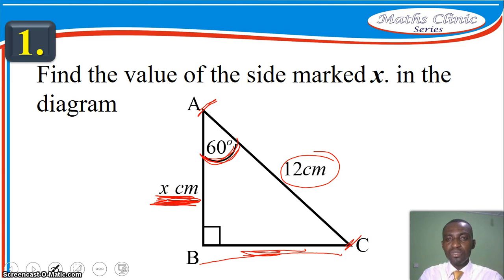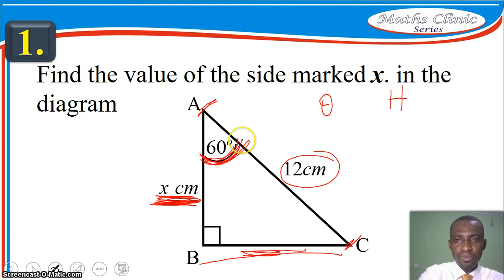Now, ask yourself, what do you have? You have an angle, which is theta. And we have one side, which is the hypotenuse. And we are finding the adjacent of the angle. This is the angle. Its opposite is here, and adjacent is here. So we want to find the adjacent. So if we use SOHCAHTOA, which part of SOHCAHTOA will give us H and A, or A and H?